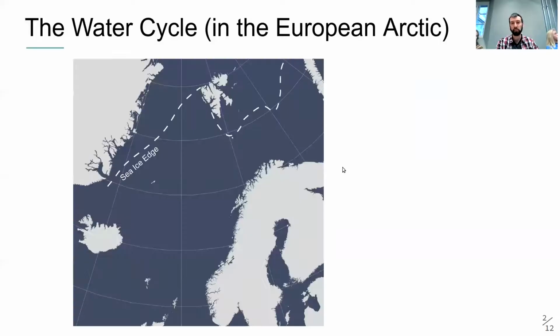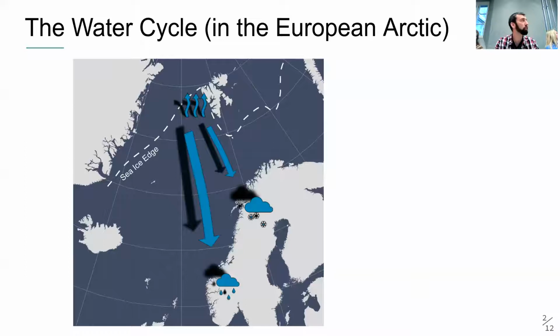Yeah, so first I'd like to just start off by talking a little bit about the water cycle, specifically in the European Arctic. Under colder outbreak conditions, you can have cold, dry air coming over the sea ice edge, transporting south and encountering the warm ocean water in the Fram Strait, where there's intense moisture fluxes. That moisture is then transported south towards the Norwegian mainland, where it encounters the Norwegian topography and falls out in precipitation.